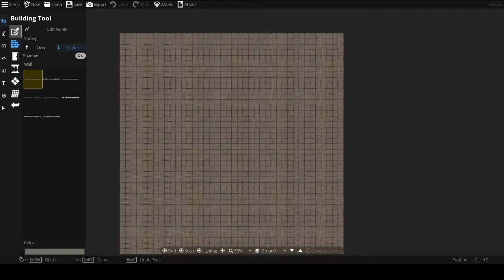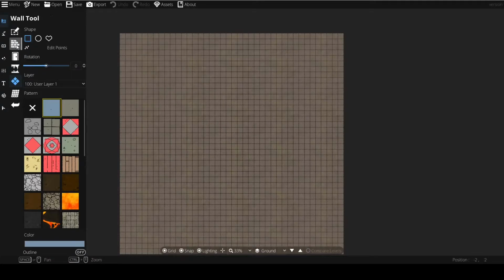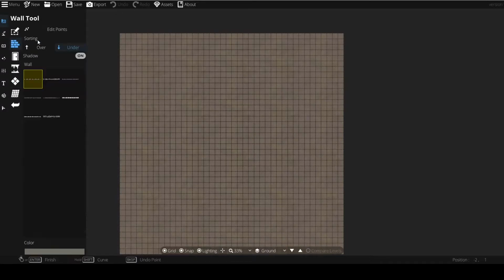This is my one caveat for this program, is that it's got a few tools that are quirky and buggy. This particular tool is one of those buggy, quirky tools. Just disregard it, pretend it doesn't exist. You can do all the same things with the wall tool and the pattern shape tool, and to much greater effect and easier and better. So the first one we'll talk about in earnest is the wall tool.